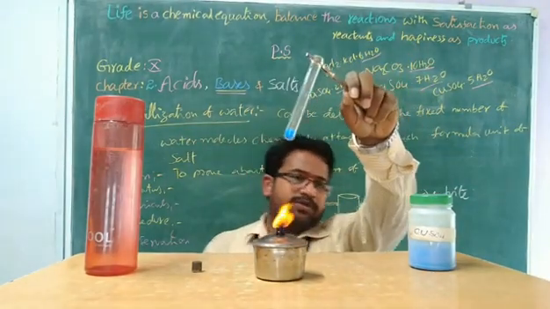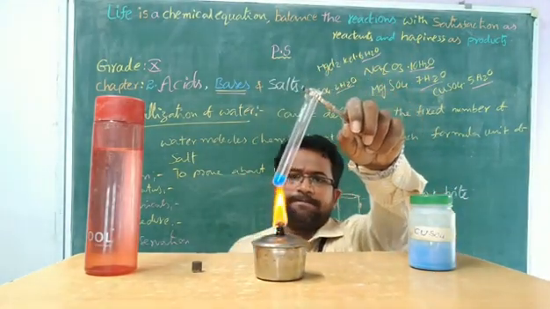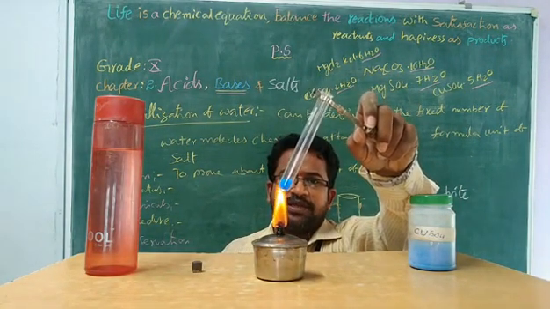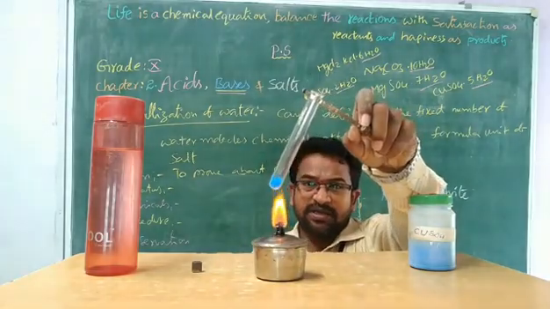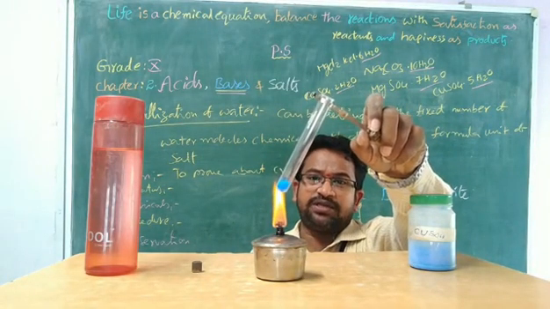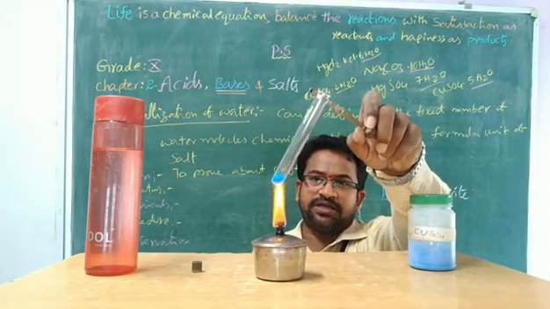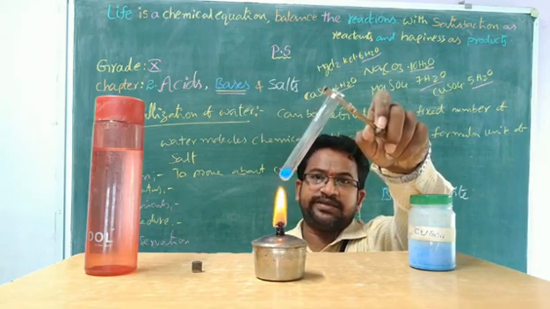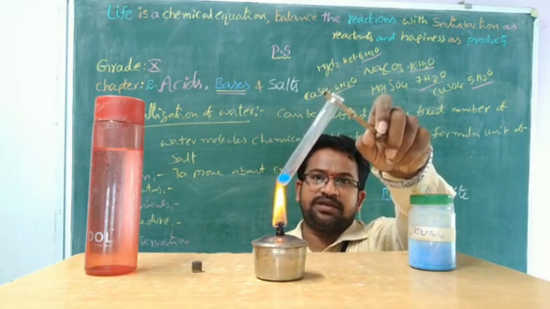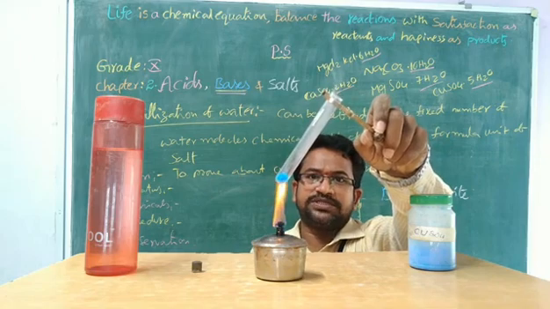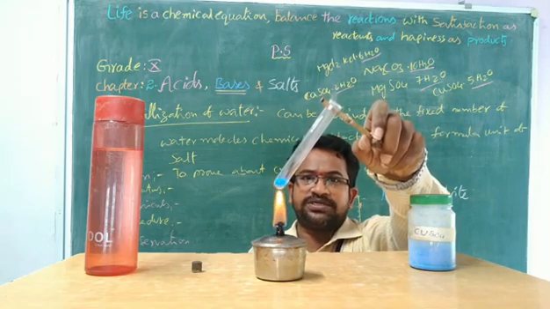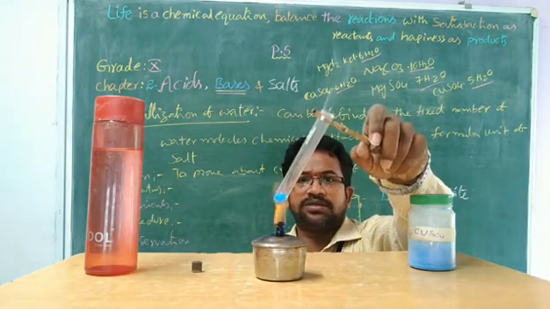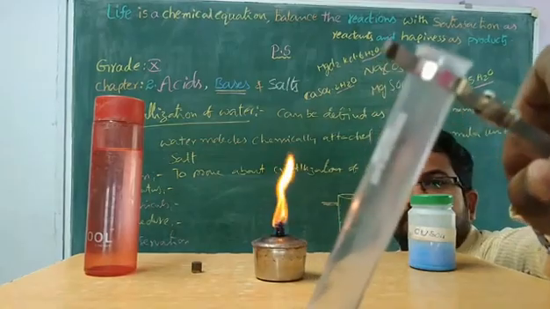It is a moderate process, it will take some time to convert. So don't forget, when you are going to heat, you should keep it on the top layer of the flame. Don't forget the test tube should be dry. You should take a dry test tube. So you may see the changes on the internal walls of the test tube. You may see water droplets on the inner walls. You may see closely. What is there? Water droplets are there.